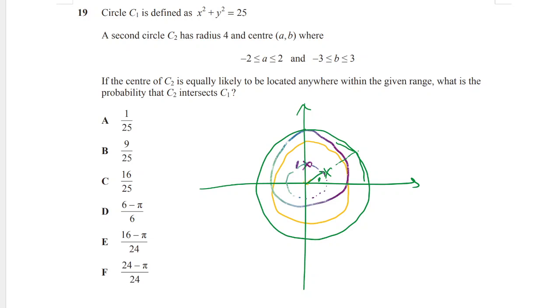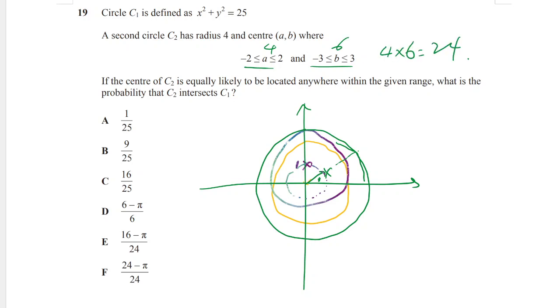But now my domain is this sort of rectangle looking thingy. It is this massive rectangle from -2 to 2 and then -3 to 3. It's a rectangle if you think in the Cartesian plane. What's the area of this rectangle? The area is the width times the height. So this will be 4, the width, and this is 6. So 4 times 6 gives me 24. So 24 is the area of the rectangle.